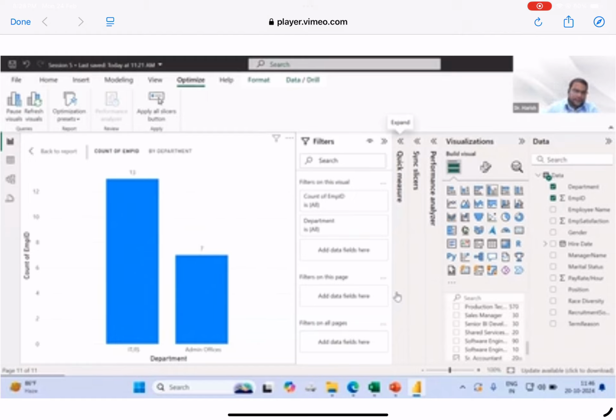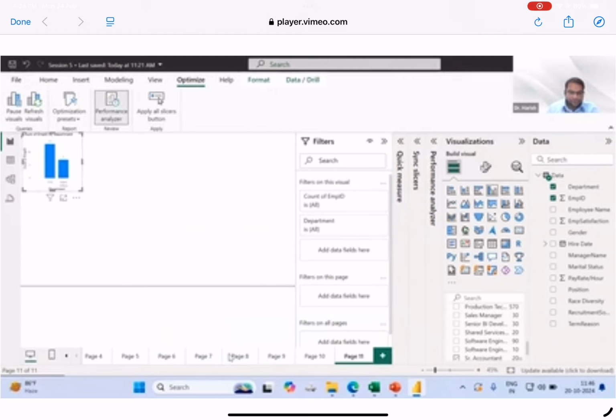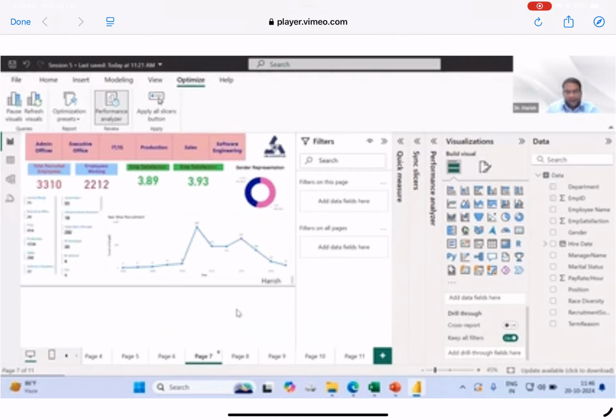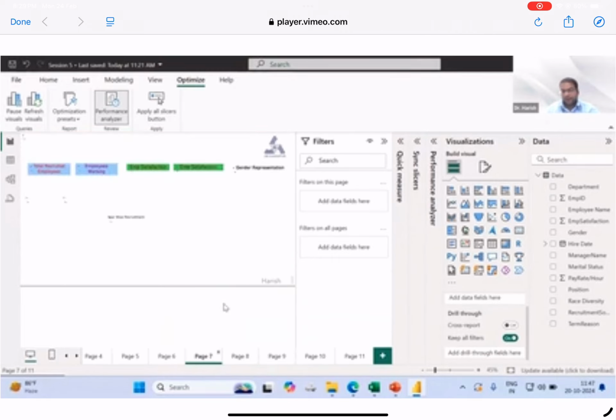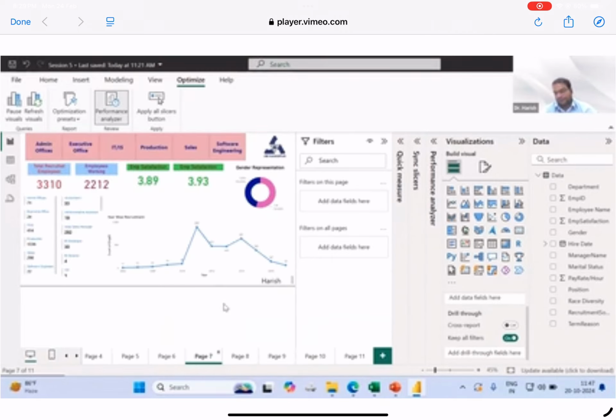Now, another thing here is when I was mentioning how we are going to present it. Back to report. Let's say page 7 and page 8. So what we are calling these are BI reports. Please remember, these diagrams as a summary, the page 7 and page 8 specifically, whatever we have created, we are creating as a BI report. When will it become a dashboard, right? When will it become a dashboard, that is again a challenge, right?